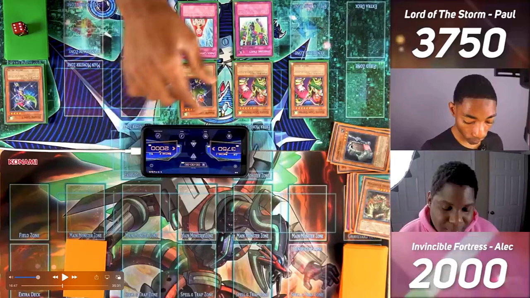Now let's go to the other side of things. 2 Hysteric Parties illegally resolving, where it brought 2 extra Harpy Lady Sisters each time for a total of 4 extra Harpy Lady Sisters on the field. That's already crazy because it gives Paul so many more monsters, field domination, more attacks, and so on and so forth.